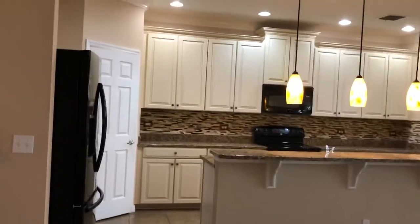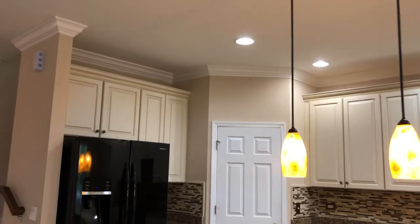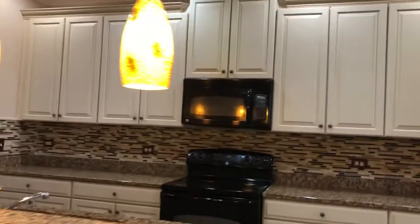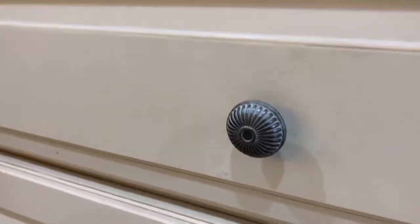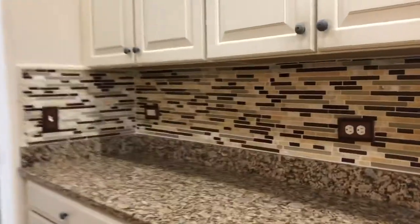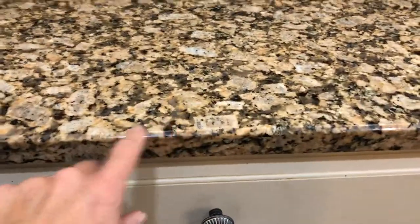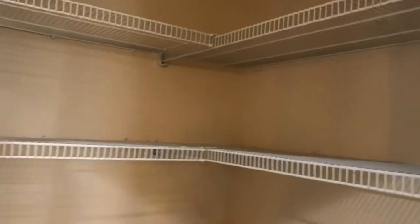The kitchen has such neutral colors. You've got cream cabinets with crown molding on top of the cabinetry and crown molding at the ceiling. The backsplash is a glass tile in warm tones, which goes so nicely with this warm granite countertop. The hardware is like an antique finish — almost a black tone — which looks great with the black flecks in the granite. They've done a really nice job choosing colors. The pantry is worth noting — it's a walk-in pantry, and storage is very important in a home this size.